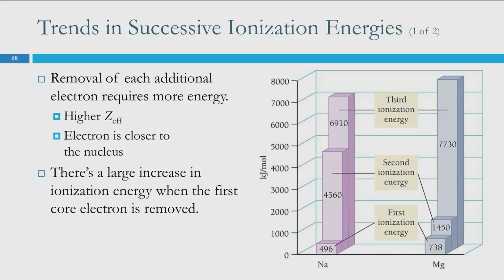For magnesium, we have a higher first ionization energy compared to sodium. That's giving it the electron configuration of sodium. The second one, by comparison to sodium, is really small. And that's because we're moving from the sodium configuration to the neon configuration, and that's especially stable. And then moving out of that neon configuration, again, huge ionization energy.